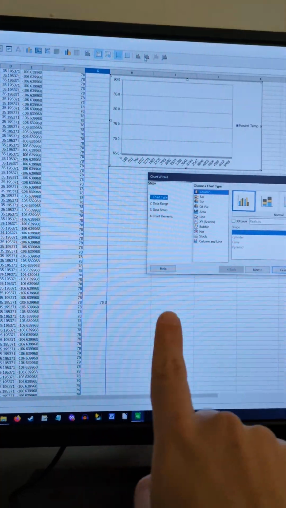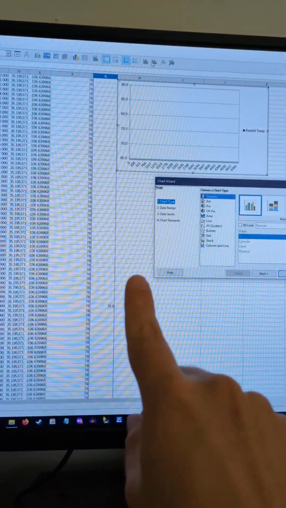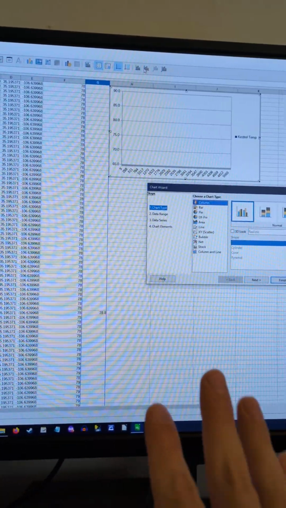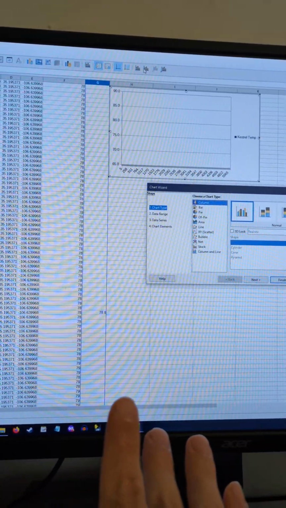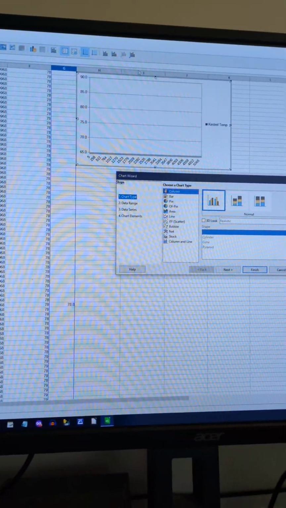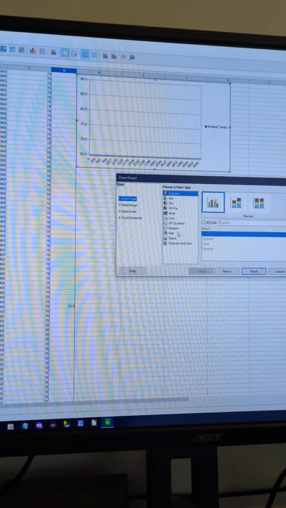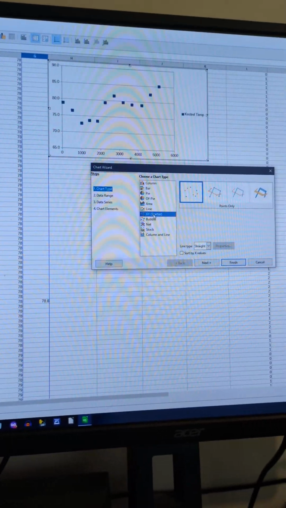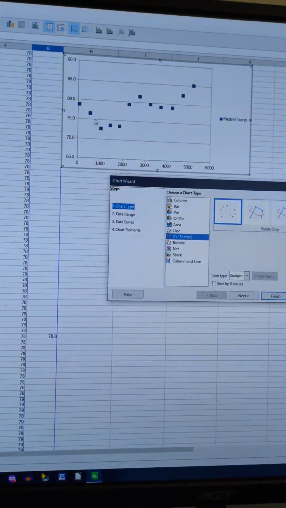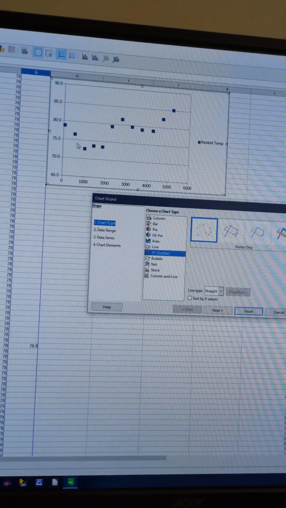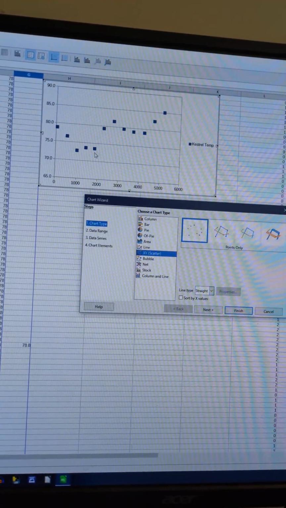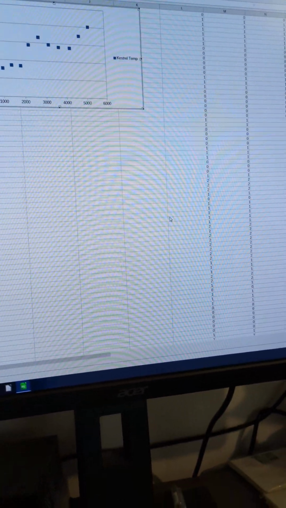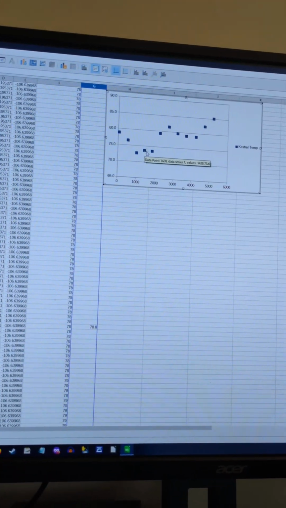This is kind of where it begins to differ from LibreOffice to Excel, but I'm sure at this point you all know how to create charts based on columns, and if you don't, there's plenty of resources. I know Professor Will Cole has a PowerPoint, and then your group mates probably also know. Anyways, you want to get a scatter plot, and then get a little preview. Make sure it makes sense. So this is within the expected temperature values, and make your little plot. Cool. This is all your Kestrel data.